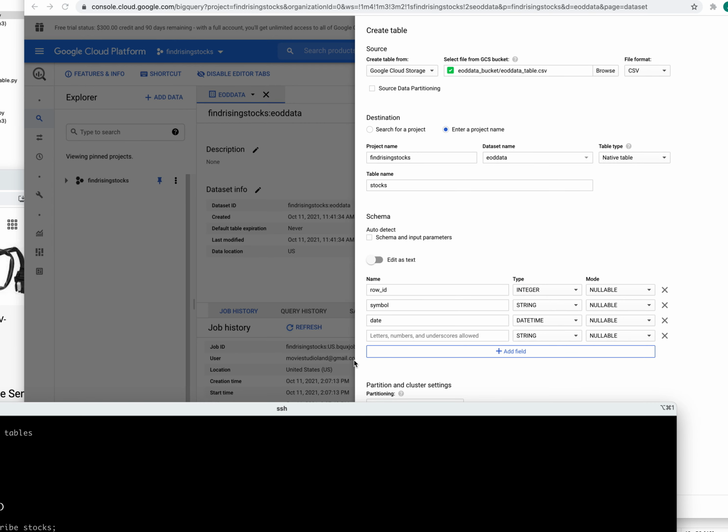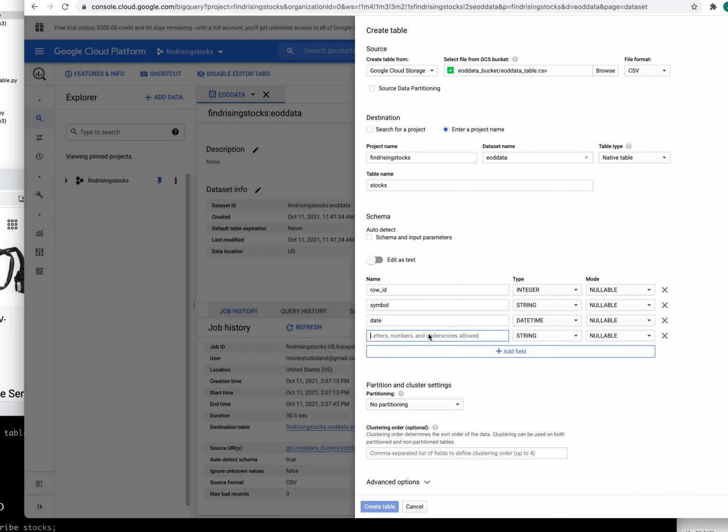Exchange is string. Okay, nullable. Probably these are all required, I would think, except for the first one.